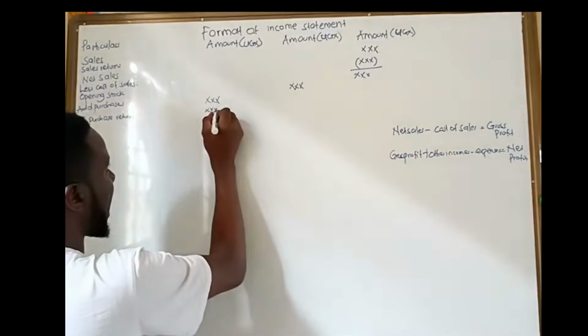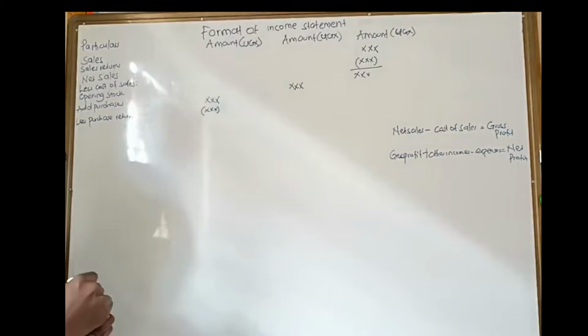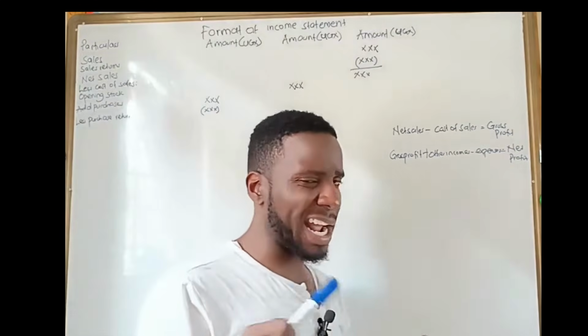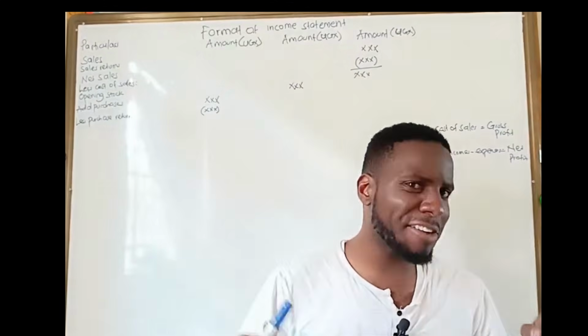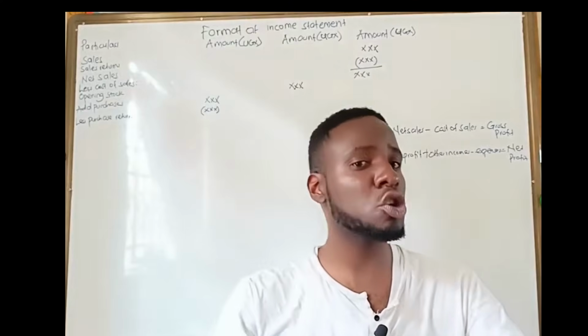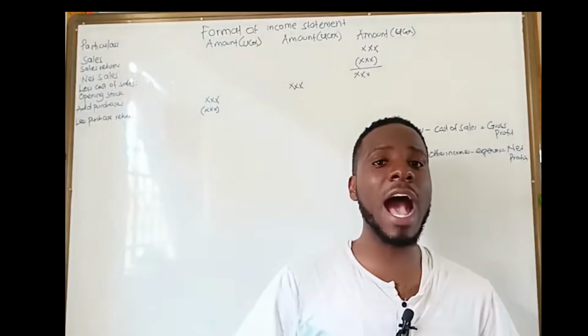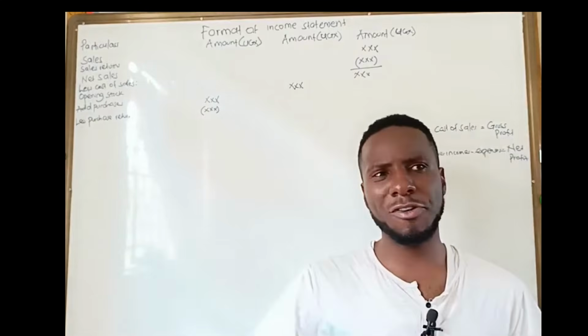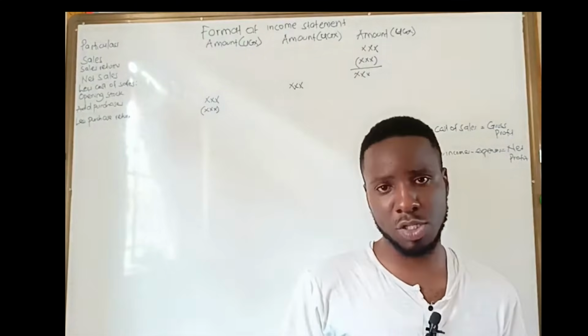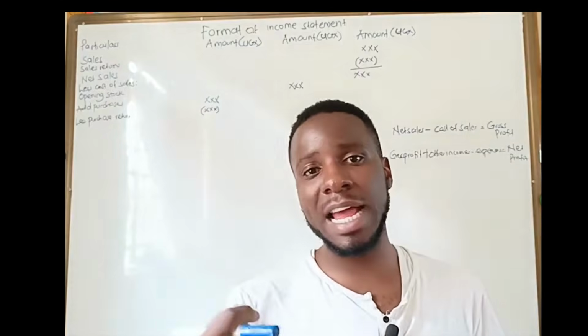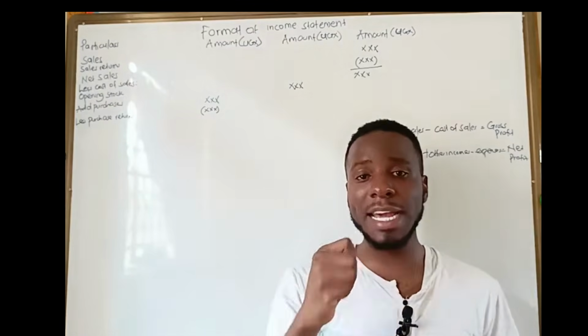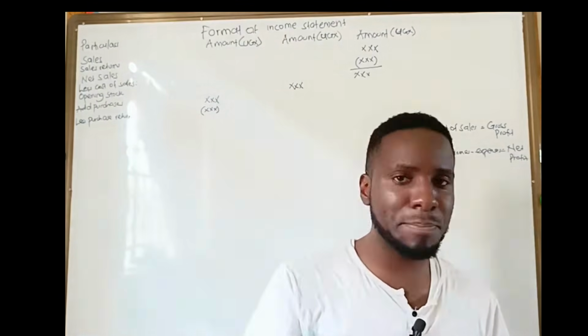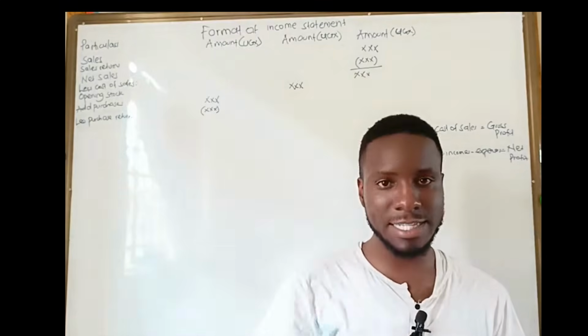So purchase returns are always subtracted. Now, there is something we call carriage inwards. Carriage inwards, these are transportation costs. For example, when you are transporting the goods that you have bought to your store, from wherever you have bought it from, that means you will incur certain amounts of costs. Now that cost is counted part of the purchases. So we shall add it to the purchases.